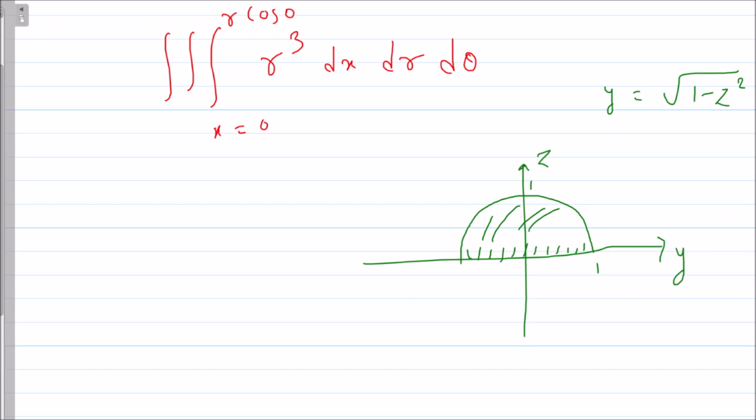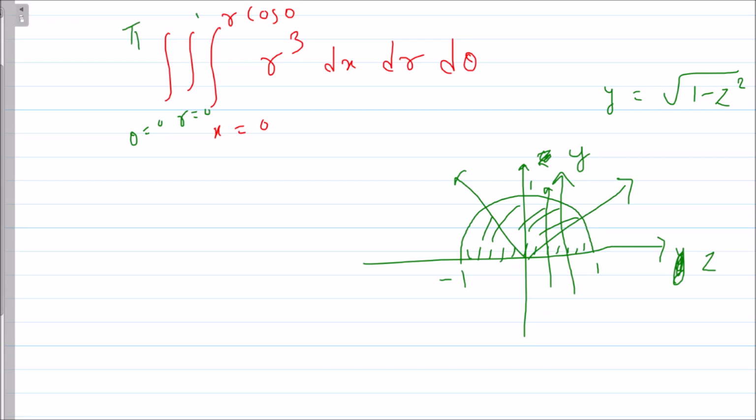Okay, so this is what I have, and z is going from -1 to 1. So I think this should be z and this should be y. Sorry, yeah. For y, when you draw the line parallel to y-axis, it is entering from 0, going till root 1 minus z square, and z is from -1 to 1. So from here, you know what is my r? The radial line. r is from 0 to 1 and theta is from 0 to pi, not 2 pi.